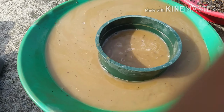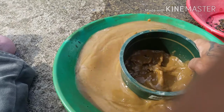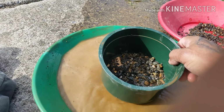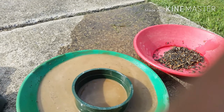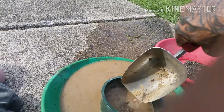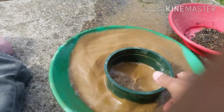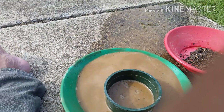As you can see, it's really muddy, super muddy. And the reason I'm washing this out in the pan this way is because I'm hoping there's gonna be smaller gold than the tin mesh here. Towards the end, I'm not gonna show you guys me panning this out. I will come back and show you guys what I got out of this unspecified amount of gold in this 3-pound bag of Gold Bay specimen gold bag.